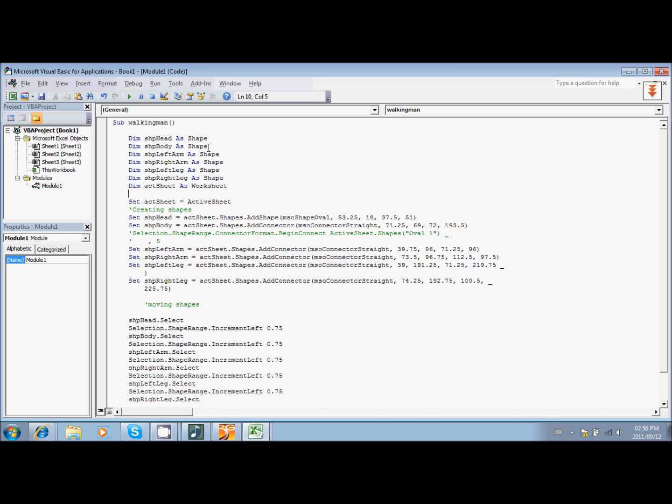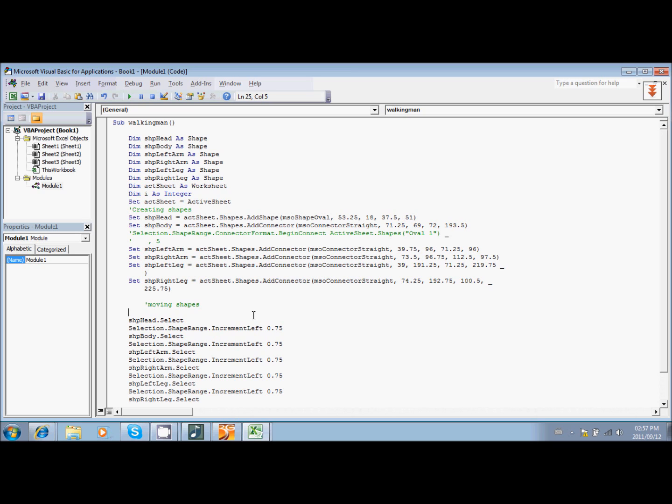First I'm going to create a new variable, dim I as integer. An integer is just a number, used mainly for small whole numbers. You can't put 42.5 in an integer.